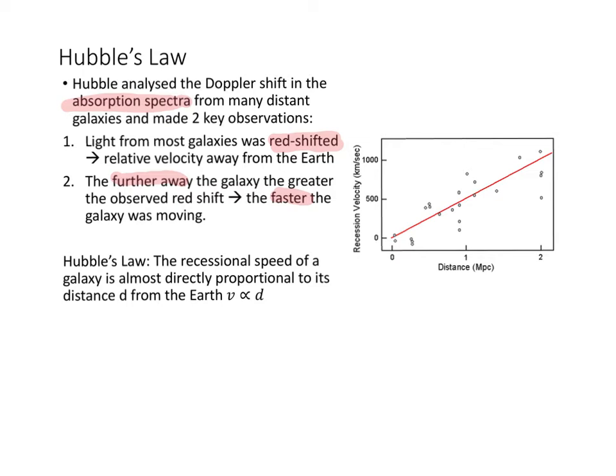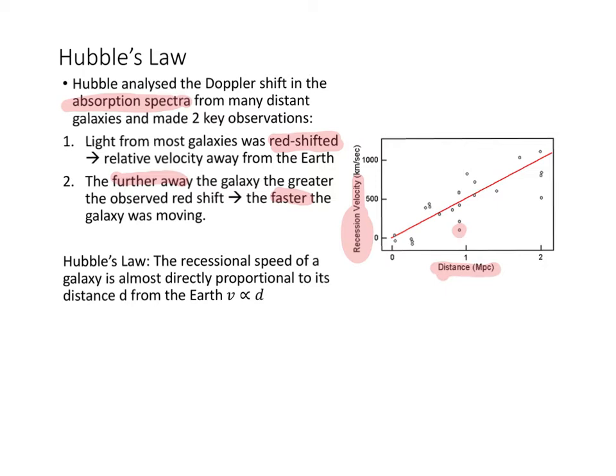So he said, okay, I'm going to plot the velocity that is moving away. Recession velocity means it's moving away from us. And the distance that he measured roughly. By the way, distance is quite hard to measure in terms of astronomical distances. So most of the errors that we will see later come because of this distance. So yeah, he plotted the distance against the velocity. So let's say if we focus on this point, that's the recession velocity of a galaxy at a specific distance away from the Earth, basically.